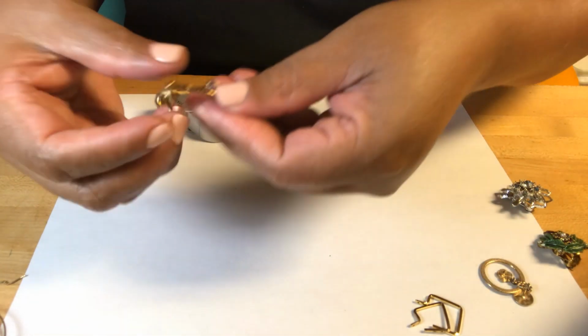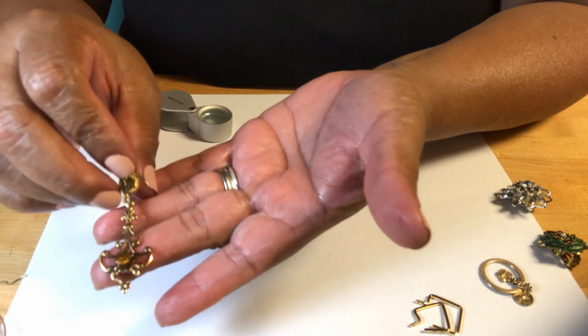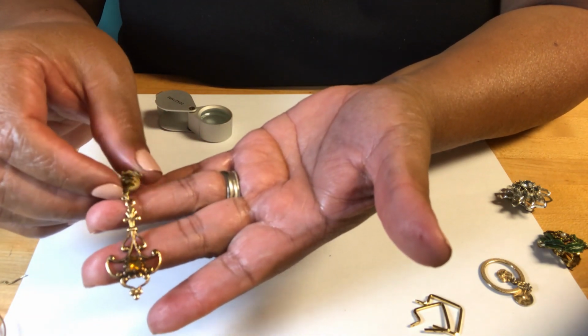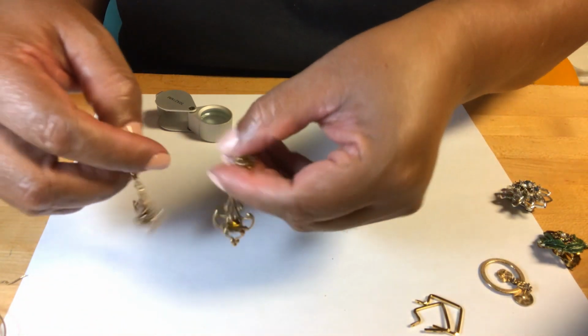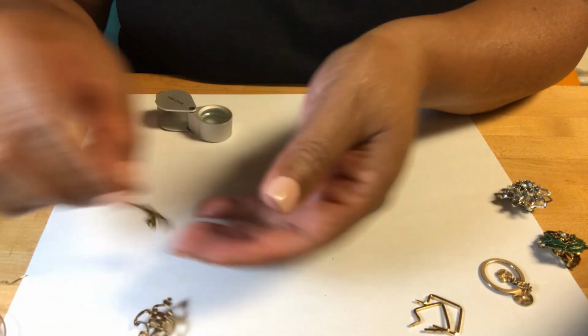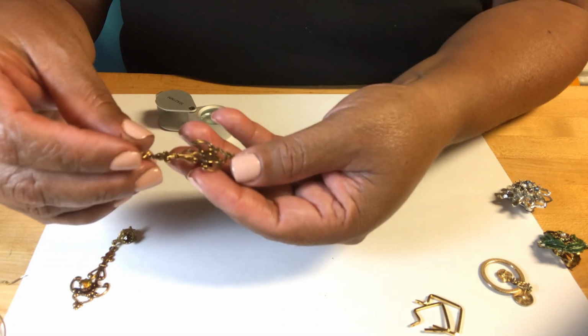Now look at these ones. These are beautiful, beautiful, beautiful earrings. Oh, this style. Look at that style.